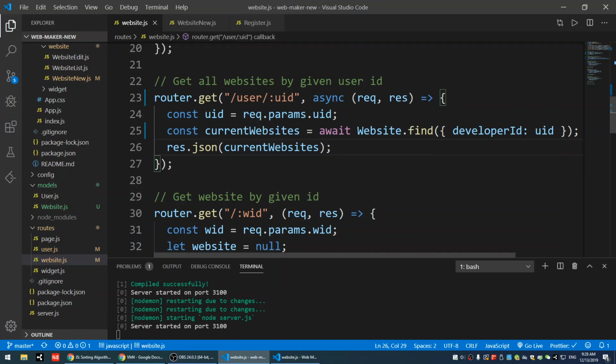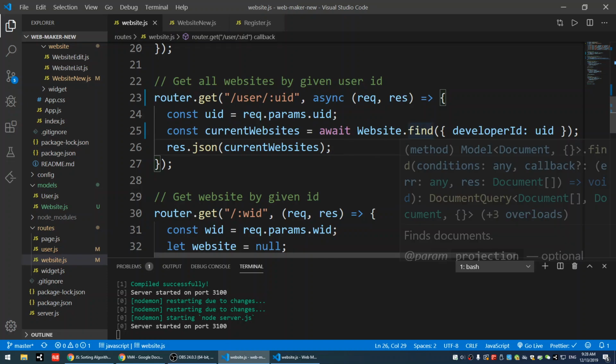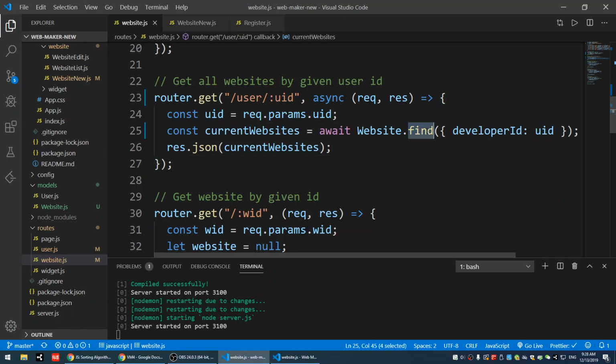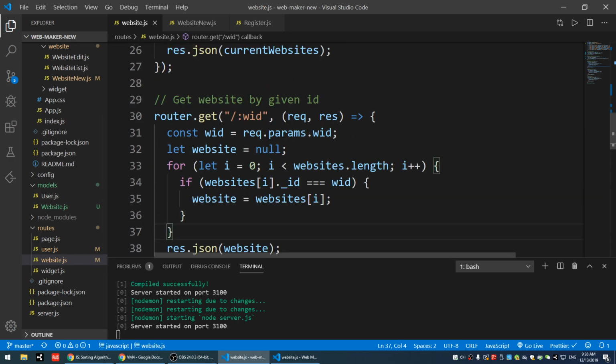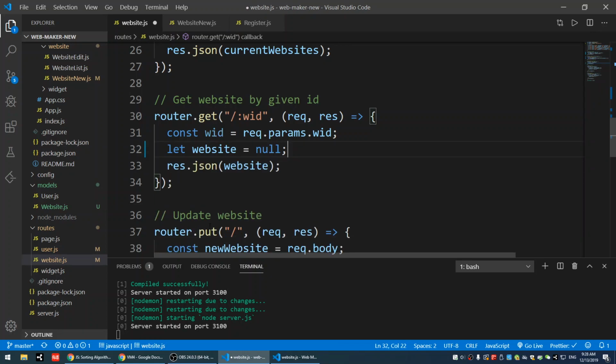Alright, so the next one. When you find a list of items, we're using the find function. And get a website by given ID is to get just a single website by its ID, so we're going to use findOne. We're going to get rid of this for loop here. I'm not going to use it. And you can see that website equals await. Again, every time we communicate with the database, we're using await.